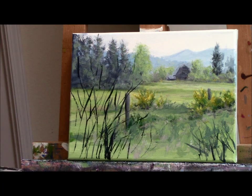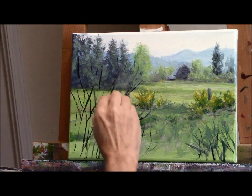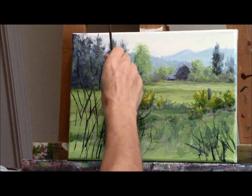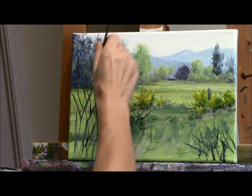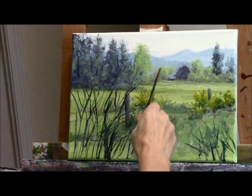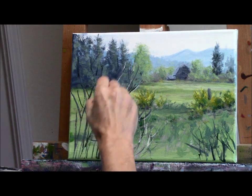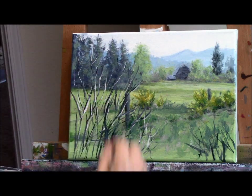And in order to keep that looseness, keep your hand loose, move the brush around in your hand, try it from different angles, sideways, top to bottom. So I started by putting in the dark twigs, and now I'm doing some medium value twigs. And then I'll come over the top and put in some very light sides to some of these twigs that I've already put in. That'll give the feeling of depth and roundness to the twigs, and also a sense of the light coming and sparkling on them.